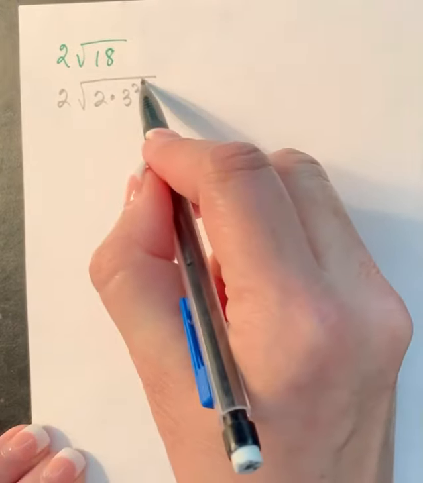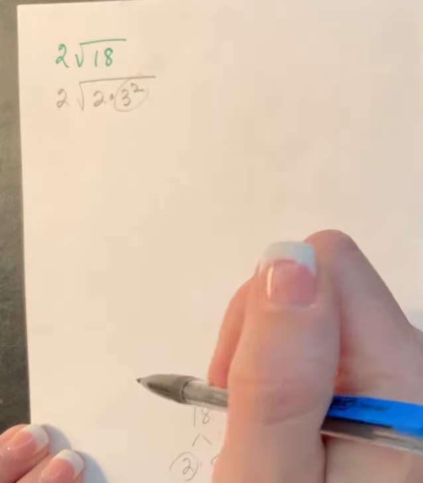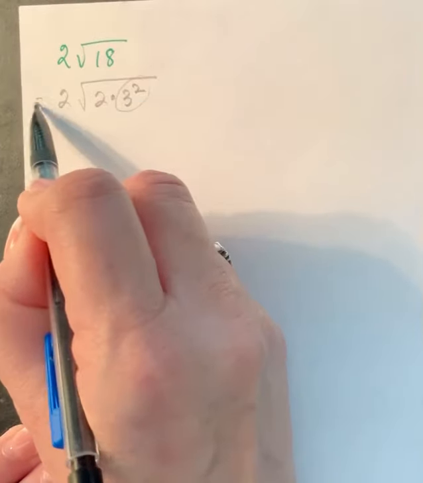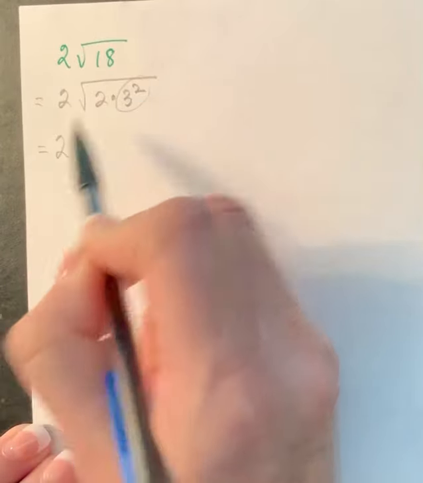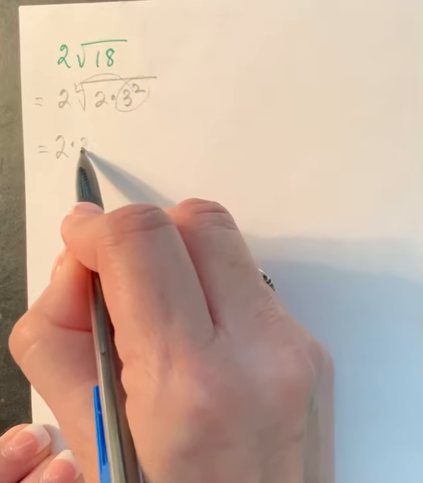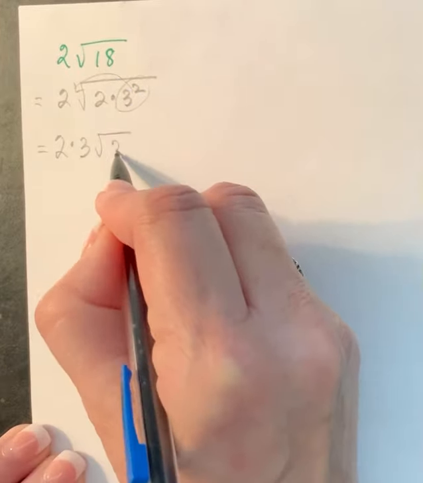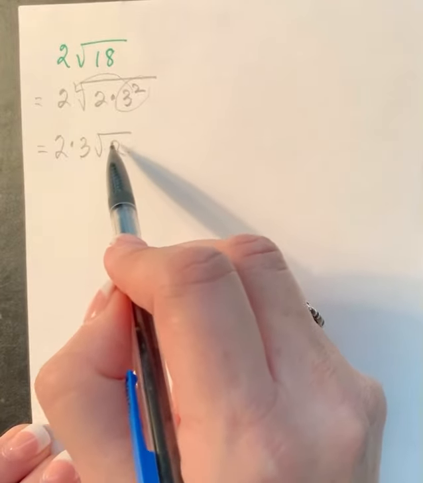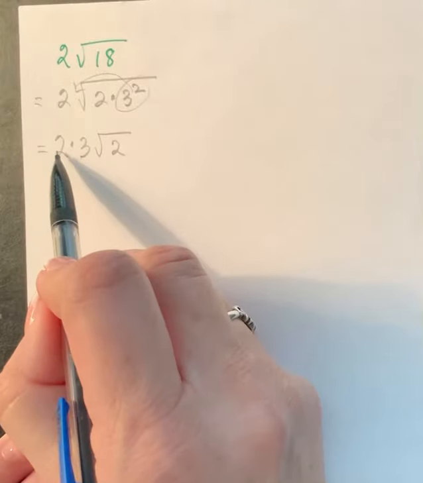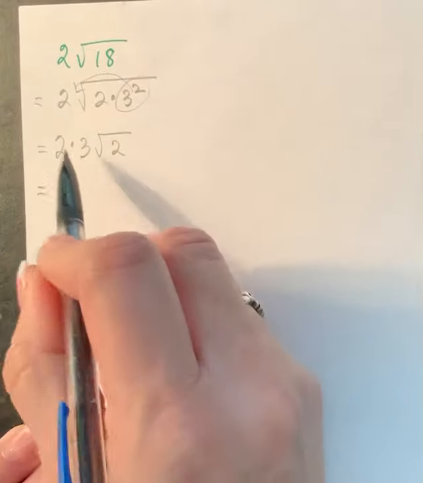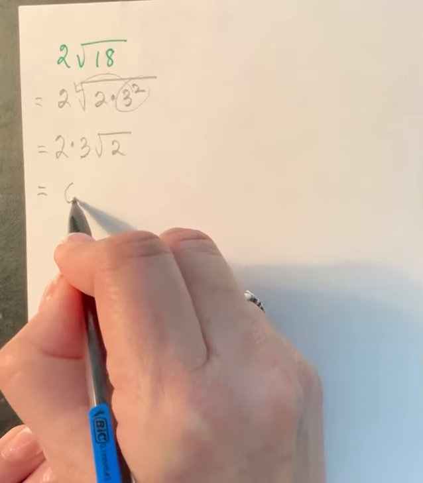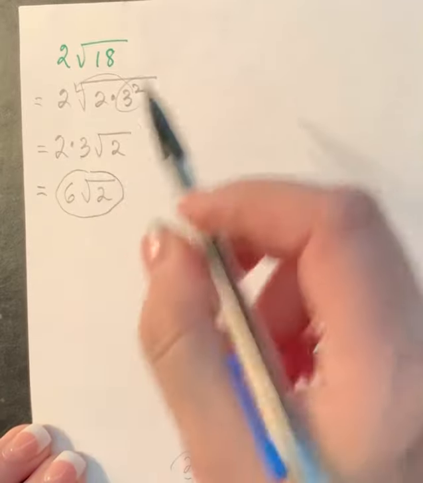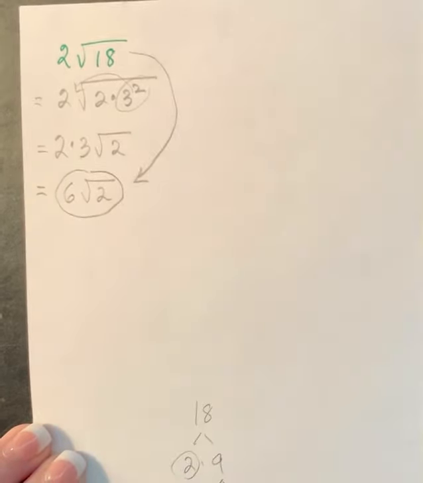Only the squares escape from underneath the square root. This is going to work out to just be a normal number 3. So you have that 2, you could just bring that one out and write times 3. This 2 left underneath there is not the number 2. This is the square root of 2. It's like 1.4 something. This one is the number 2. So the whole numbers we can multiply together. 2 times 3, we'll have 6, and then times the square root of 2. So that's the simplified version of 2 times the square root of 18.